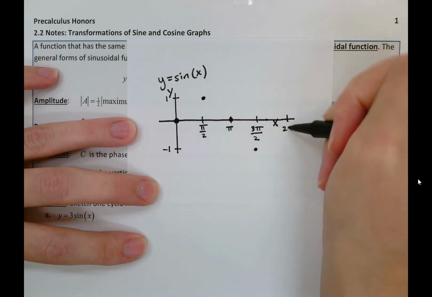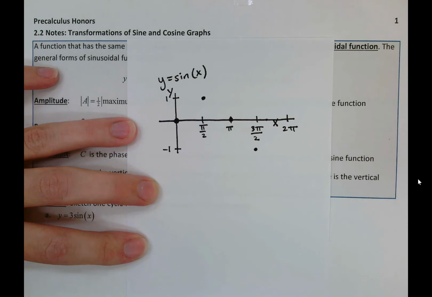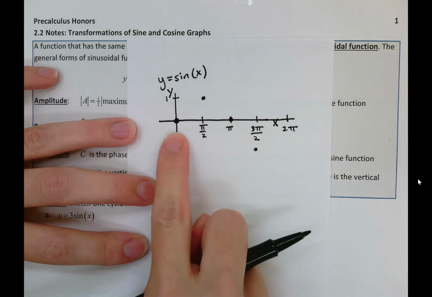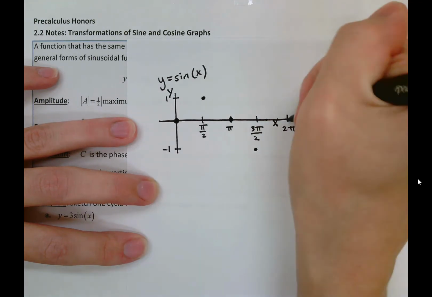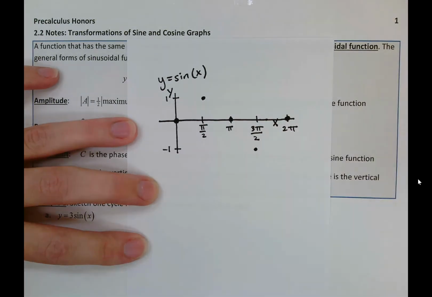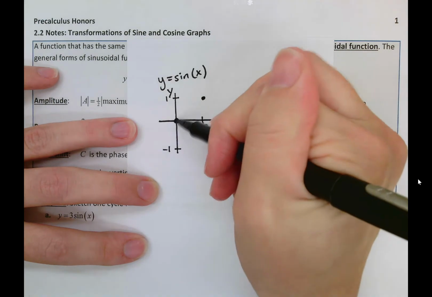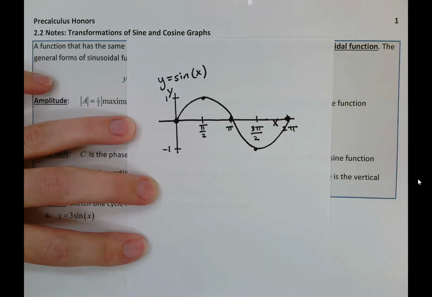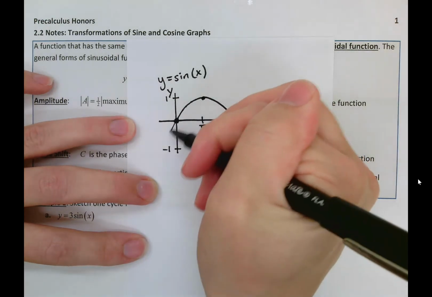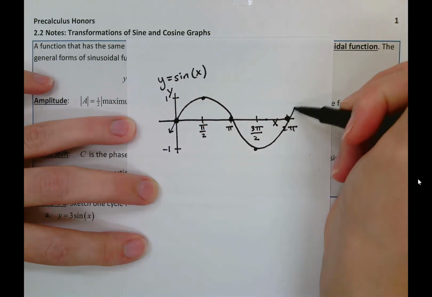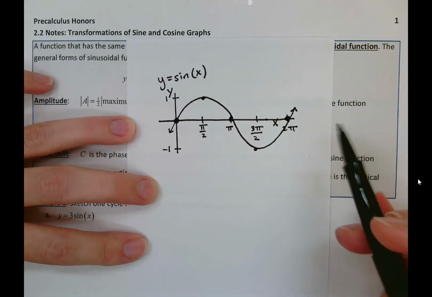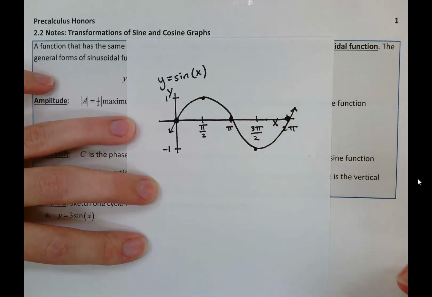Then again, we come full circle back to 2 pi, and 2 pi is coterminal with 0. So we're going to have the same coordinate at 2 pi, and that is a y-coordinate of 0. That's the basic graph of sine. And then we want to make that nice curvy sinusoidal graph. I also like to put my arrows on the end so that we know it's going to repeat. It's basically going to repeat that pattern forever and ever in both the left and right direction. So that's y equals sine x, which represents the y-coordinate on the unit circle.